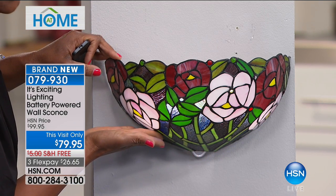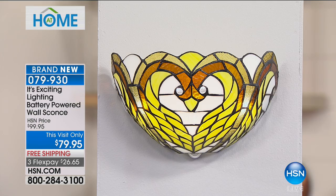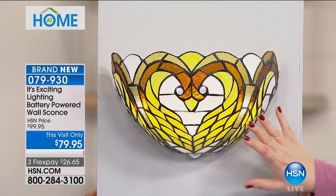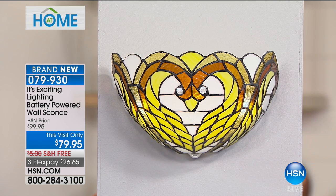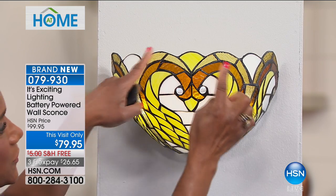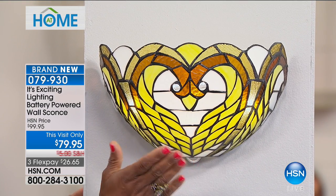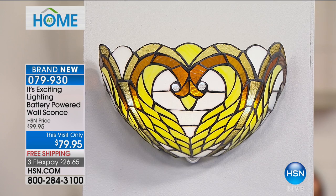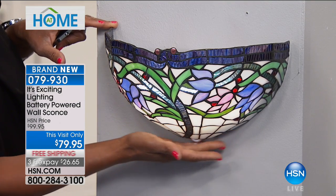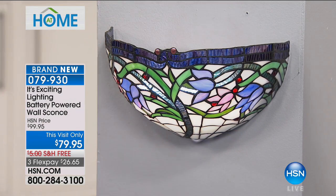I'm going to cross over to show you the Swan, which is really different in terms of the color scheme. If you want bright, sunny, and beautiful — those honey colors — this is the one you choose. Very warm, it almost looks like amber with the white and the yellow. It's the two swans that come together to make a heart. Very romantic. And last but not least, we have the Violet — it's just like holding a basket of beautiful flowers, just so alive. The magic in all of these is this fabulous battery pack.